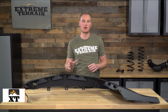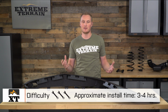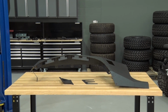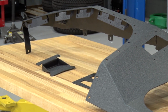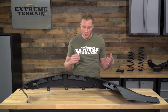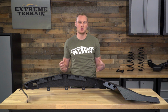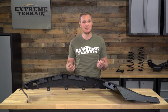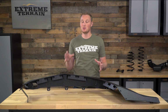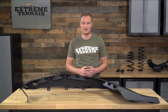Today we are going to talk through the installation of these fenders, which I am going to give a 3 out of 3 wrenches. This is an involved install. It requires some cutting, it requires some drilling, it requires you to install nutserts into the body. This is not something that's easily removable, so if you're okay with doing some heavy modification to your Jeep in your driveway, then this is certainly something you can do. However, if you're not comfortable cutting into the body and doing these major modifications, I would recommend taking your Jeep to a shop to get this done.